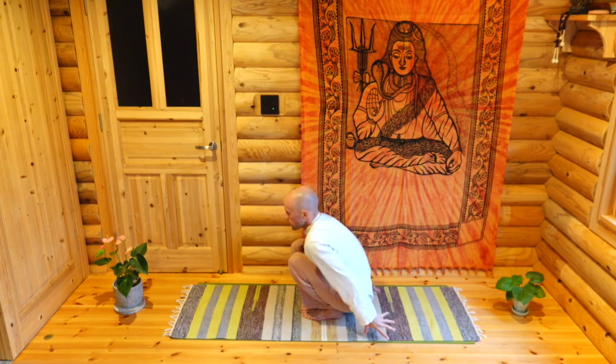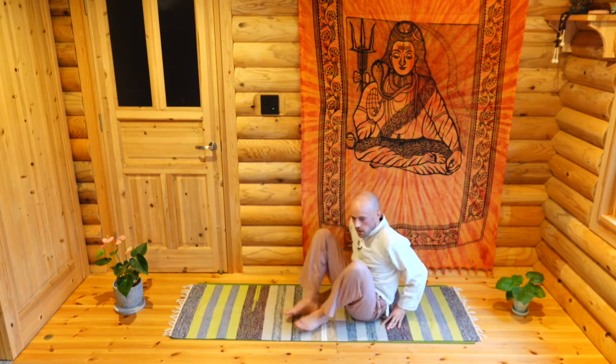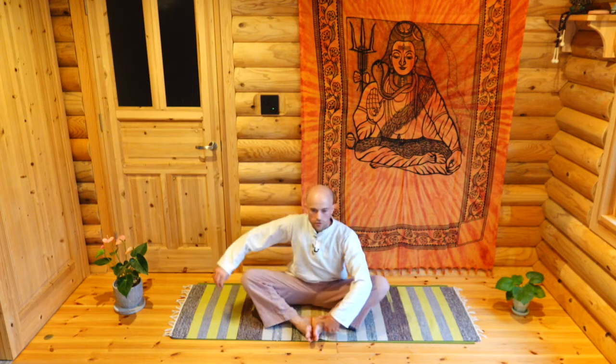Okay, then bringing your hands back onto the ground, sitting back onto the ground. Bringing your tips of the soles of your feet together in Simhyasana, so the lion position. So crossing your fingers, bringing them under your feet and lowering your knees towards the ground. So we're going to unblock our hips, and today we'll do a Rajas motion. A Rajas is a movement in this Simhyasana. We're going to bring our knees up and down. Bringing your knees up and down in this kind of motion, a Rajas Simhyasana.